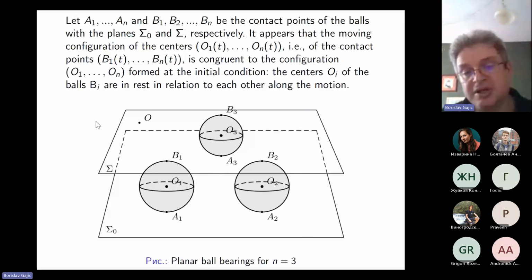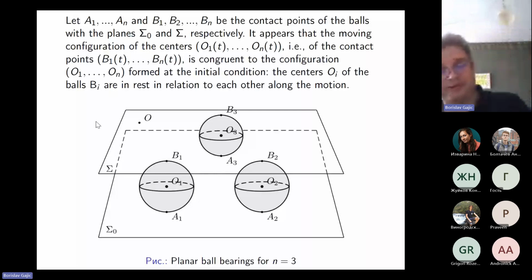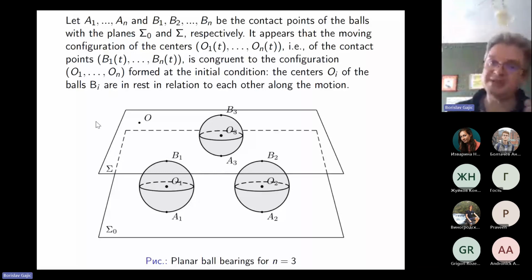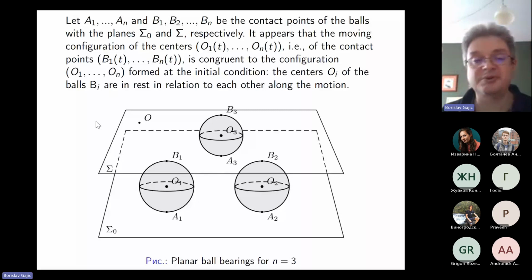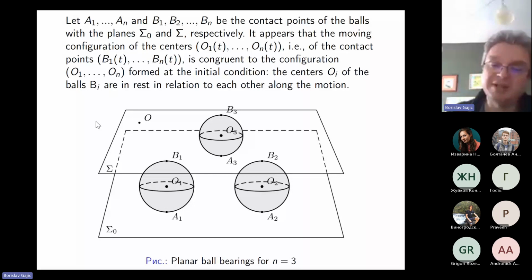It shares many common features with the spherical ball bearing problem, but it is of course a different system because it is a very singular limit. We cannot directly apply all the results in this case, and we need to analyze it as a separate system. Just to mention that this system also has an invariant measure, and we prove integrability for an arbitrary configuration.